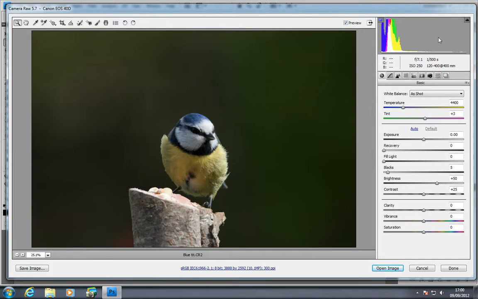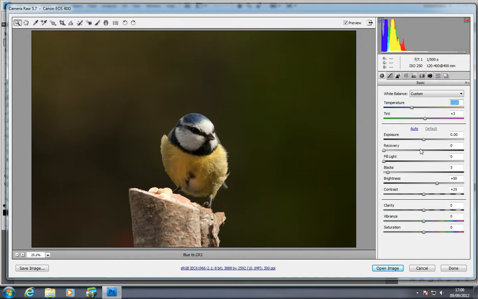It's a little bit dark. You can see the histogram here. Everything's bunched to the left. That's basically telling me it's all dark. If it was over to the right here, that would be telling me it's all too light. So, first things first, this is the RAW editing window. I will first warm the image up, and I shall warm that up roughly to around 5,500.